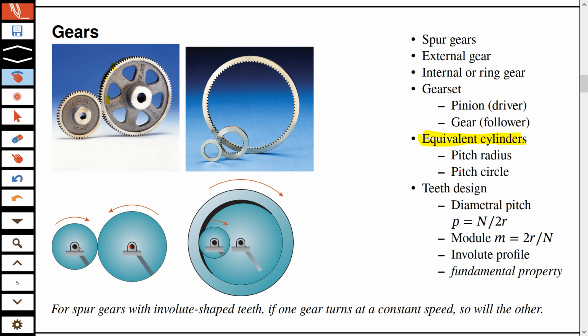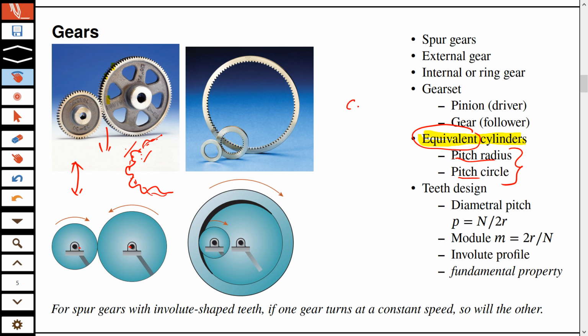Now, when you model something as a cylinder, two terminologies become important. One is called pitch radius and one is called pitch circle. So if I zoom in, I have these teeth, and I can simply imagine a circle in between them. The circle will be neither on one side nor on the other side, it will be somewhere in the middle. But because of the different shapes possible, it cannot be exactly in the middle. It has to be somewhere so that these two are equivalent. So what is important is the equivalence.